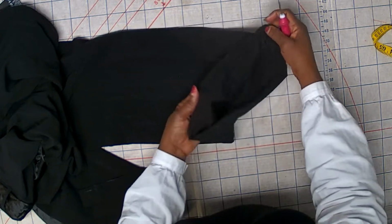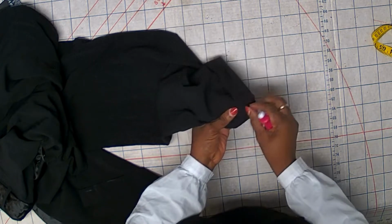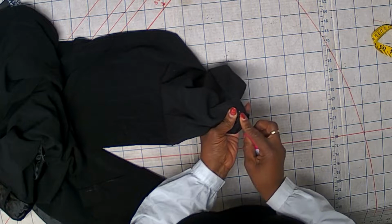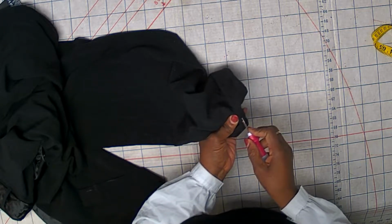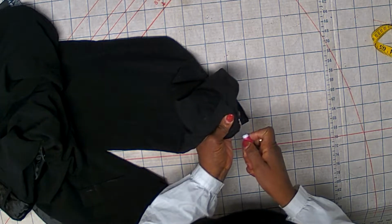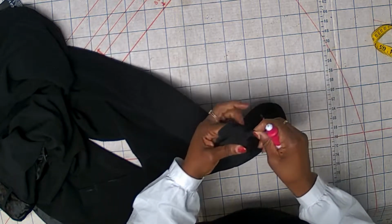Let me just show you guys. You see, it is actually a turned-up hem. You can see at the edges here there are stitches. They did it with blind stitching, that's what they call it, so you don't really see it. When you are busy with it, then you will be able to find it. So I will just loosen that up.